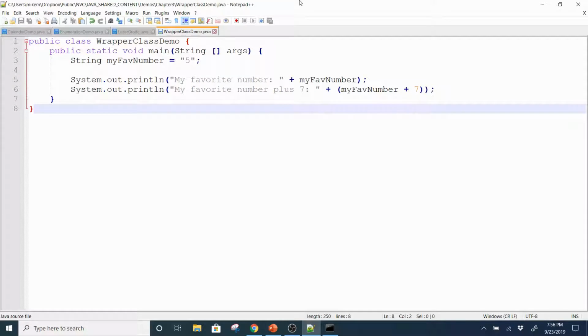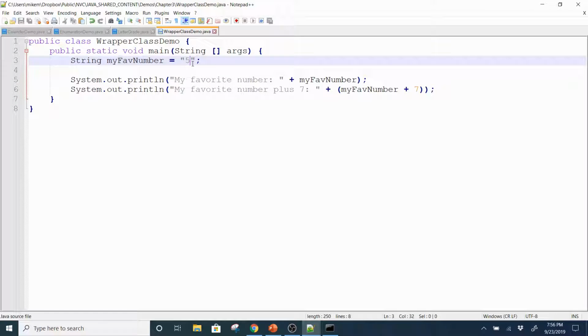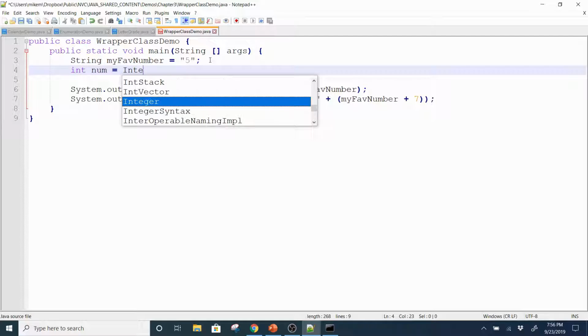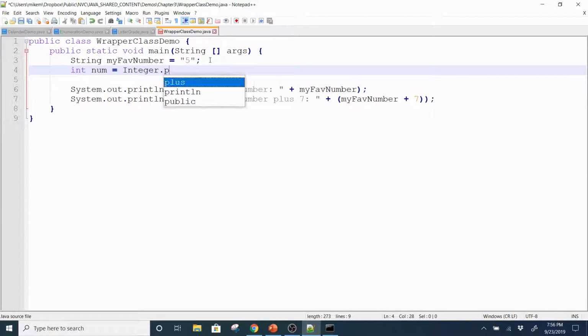But say this data came in as a string and I want to convert it to an integer. So I can say int num, and num is equal to Integer, and then there's a method called parseInt. If you look at the Java API, there's a lot of useful methods on a lot of these wrapper classes. Here you just pass in a string, and the string I'm going to pass in is my favorite number.